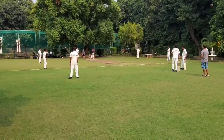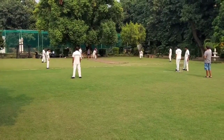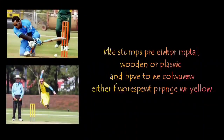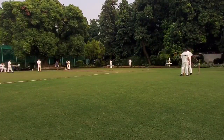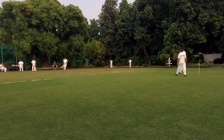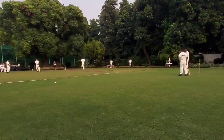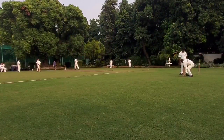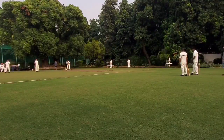The length of the pitch remains 22 yards and the surface can be either turf or synthetic grass. The stumps are either metal, wooden or plastic and have to be colored either fluorescent orange or yellow. The length of the boundary has to be in between 45 and 55 yards and the batsmen are allowed to use a standard cricket bat. While batting, majority of the shots played are sweeps to maximize contact between the bat and ball. Other times, straight and cover drives are also played, but to a lesser extent.